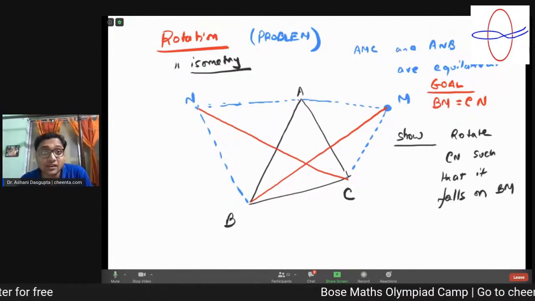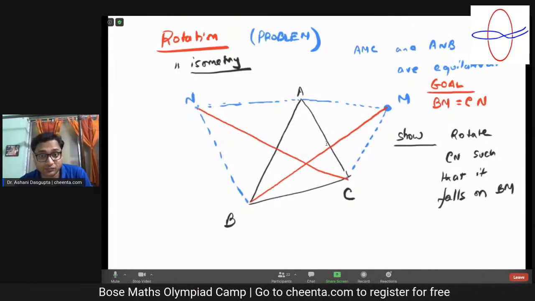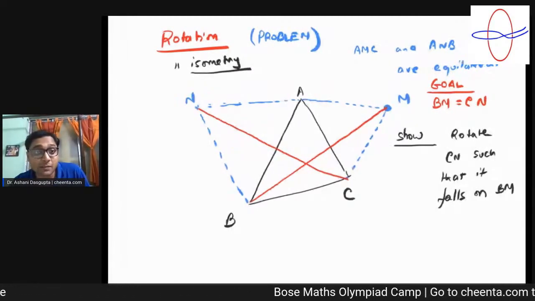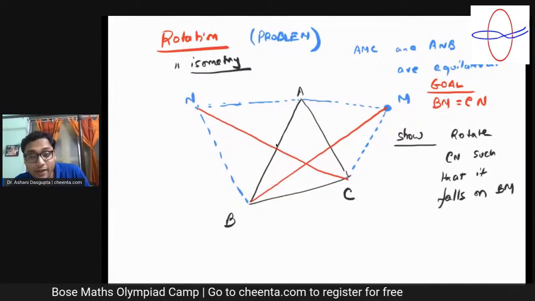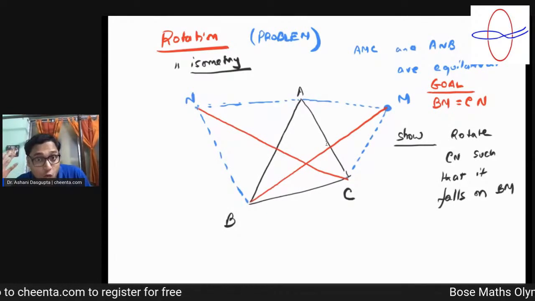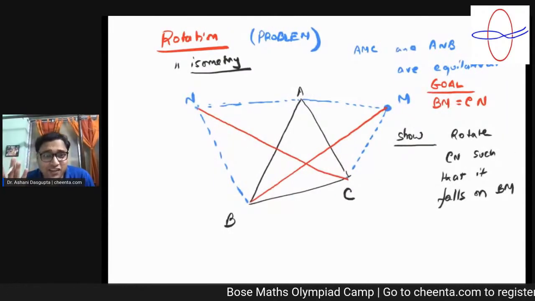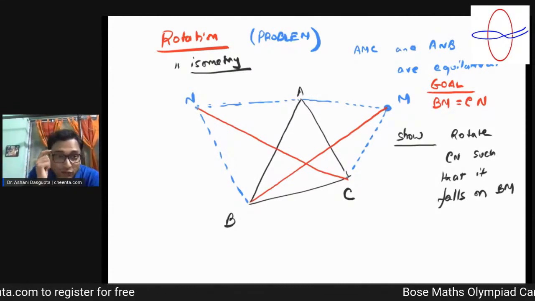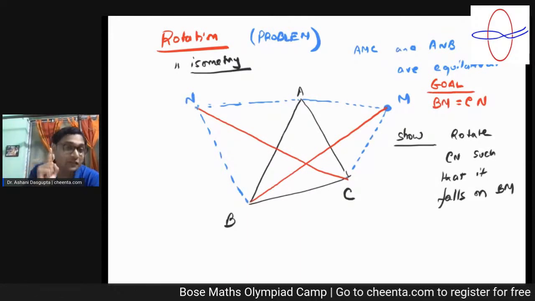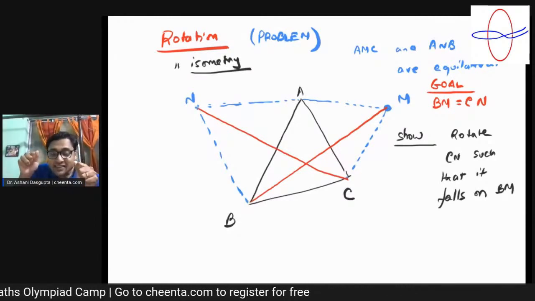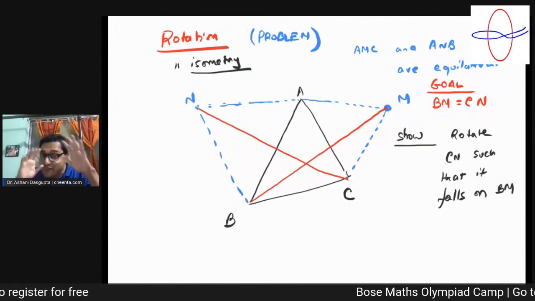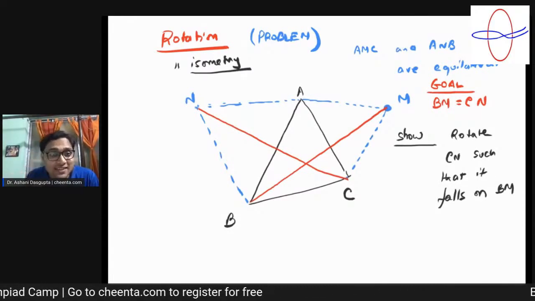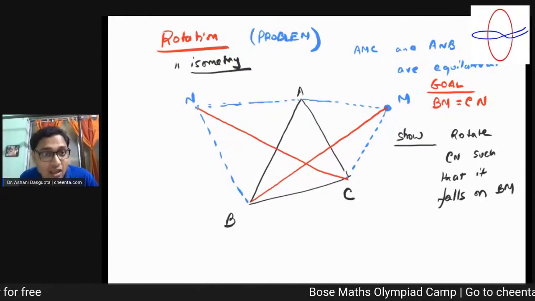Okay, so now Tejas Kulkarni has a very good point here. He says no rotation about a vertex. What does that mean? Well, he is automatically thinking, and this is something that Raghav Goel is also thinking, that what is the center of rotation? It's a very good question to ask. Whenever you want to use rotation, you have to think, what is the center of rotation? That's the first question. So you want to rotate BM such that it falls on CN. But even before you do all of those things, you have to ask about what point this rotation is happening. What is the center of rotation?